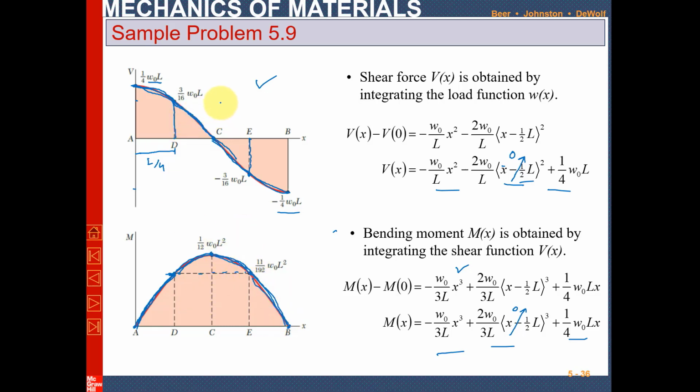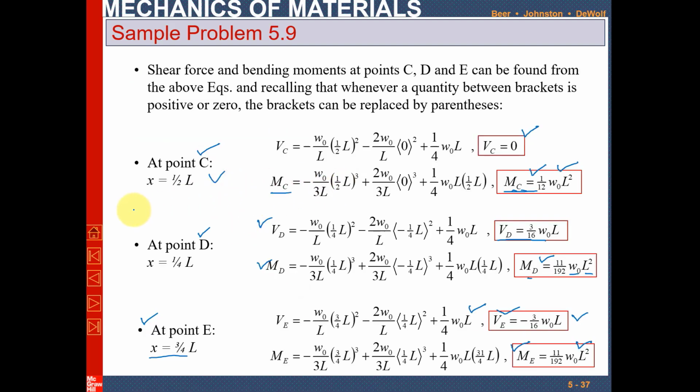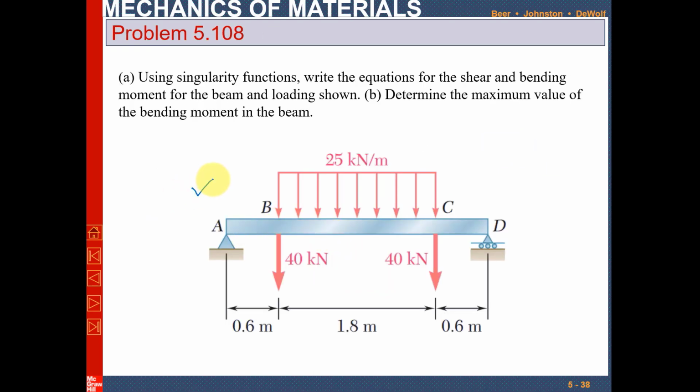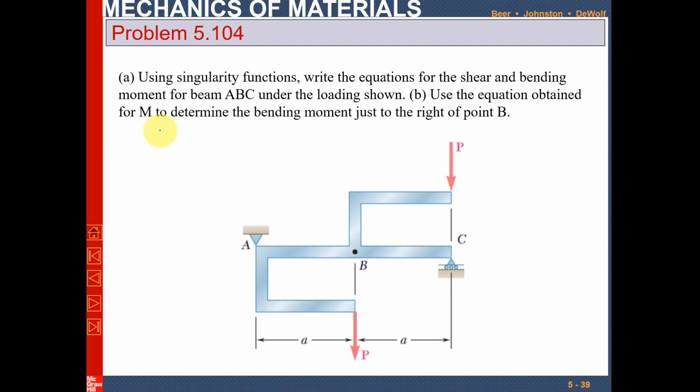So this is the shear force and bending moment diagram, and we have calculated the shear force and bending moment at point D, at point C, and similarly at point E. And these are the values of shear force and bending moment at their corresponding points. I hope you have enjoyed the videos. Now it's your duty to solve problem 5.108 and problem 5.104 on the basis of the singularity function.